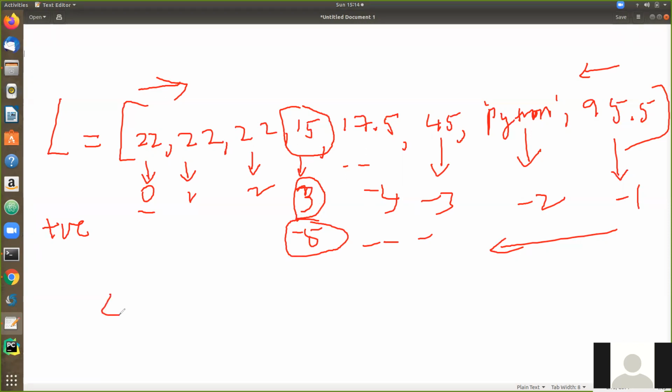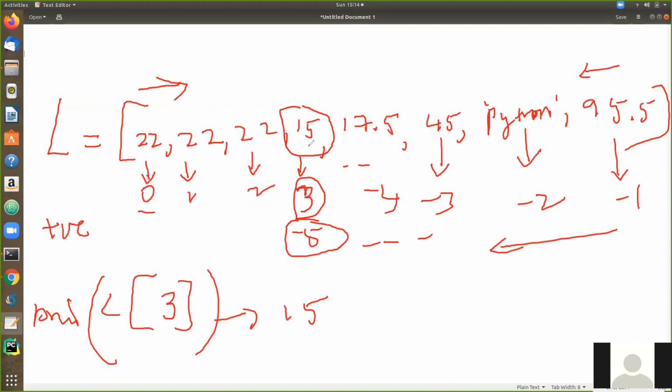So let's print L of 3. Obviously I will get 15. The particular index value will be printed here. Or I can consider -5 here itself. I'll get 15.